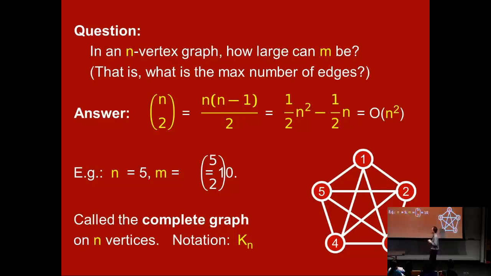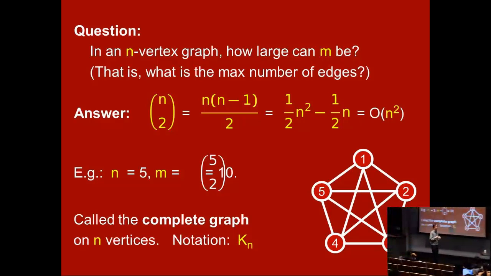So for example, here's a graph where n is 5. And this is when you put in all possible edges. You go for all 5 choose 2, which is 10 edges, and you put them in. And this kind of object is called the complete graph on n vertices, when it has all the edges, and the notation for it is K sub n. Like that's the name of this graph. Well, this is K sub 5. I don't quite know why it's the name. When I was a kid, I learned that K is the first letter in complete in German. But then I was reading on Wikipedia that they don't even call it the complete graph in German. Anyway, it's K sub n.